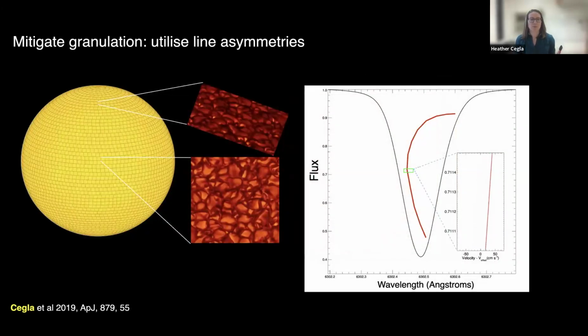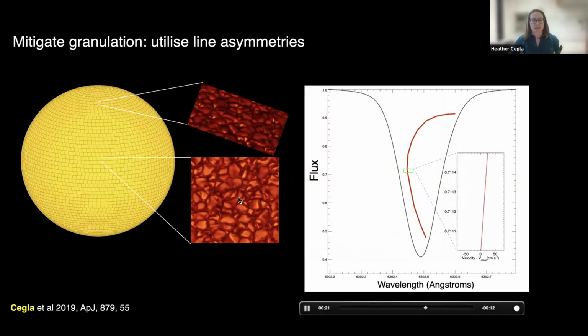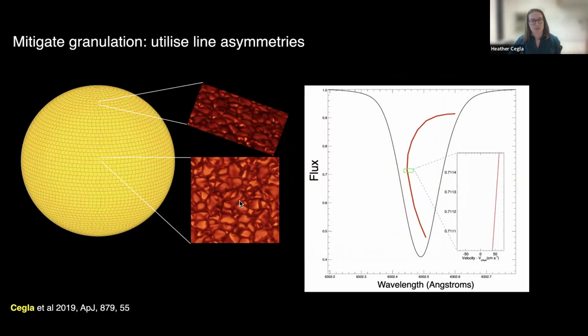And the premise essentially is just to take the output from the 3D state-of-the-art simulations and populate them over some stellar grid, and then you can integrate over them, and then that will give you a model sun as a star observation. And then the idea is we will do stellar line synthesis on each of these individual patches of stellar atmosphere, and then we can look at the line asymmetries to diagnose the best way to deal with the granulation RV contribution to our signal.